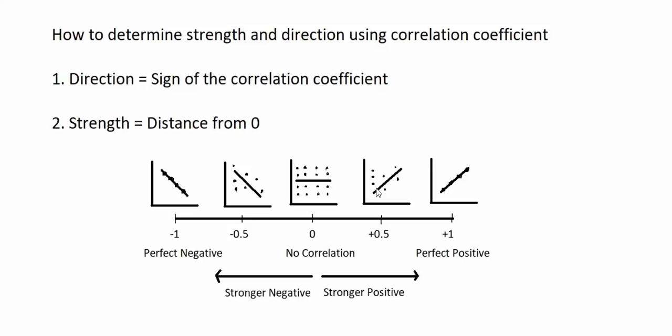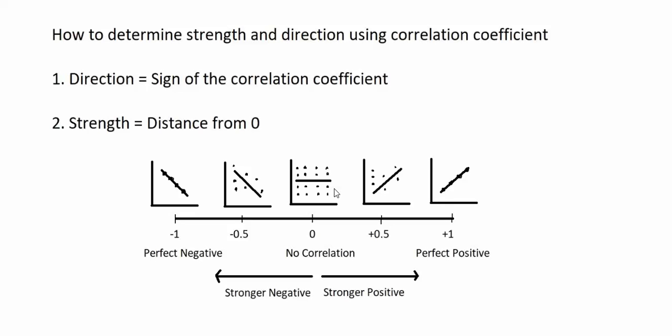Now, if the line is completely flat, there's no correlation at all. It's a correlation of 0. But you could have a graph where the line has a very shallow slope, and it's still a strong correlation because the dots are just hugging it very closely. And you could also have a graph with a very steep line and have it be a weak correlation if the dots are far away from that line. So when you think of the strength, think of how closely the dots are hugging the line and not how steep the line is.